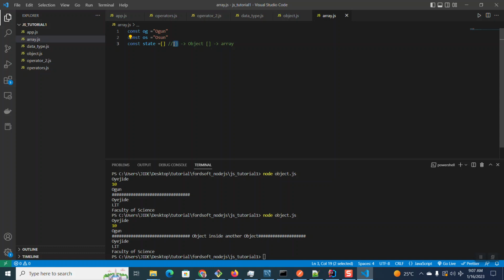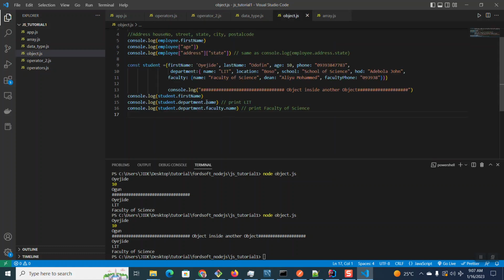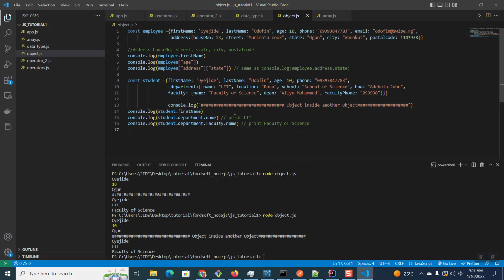If I don't want to use this, I can use something like this for the object. This is console log, which is to print, to access the property of an object.